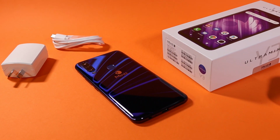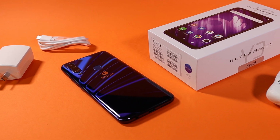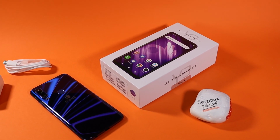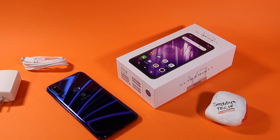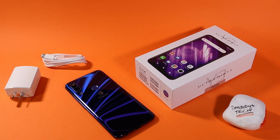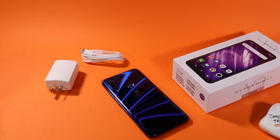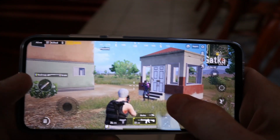Okay folks, so as usual, when I start doing a review, I just like to get the specs out of the way. Mintt is an Australian company that's brought a lineup of phones to the Australian smartphone market. Now, I've had some people say to me, well, these aren't Australian because they're not made in Australia. This is an Australian company and the phones are made overseas, but it's an Australian company. So I'm down with that. And we're gonna put it to the test.